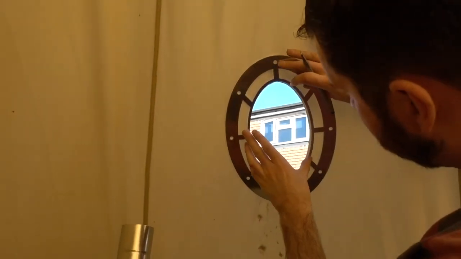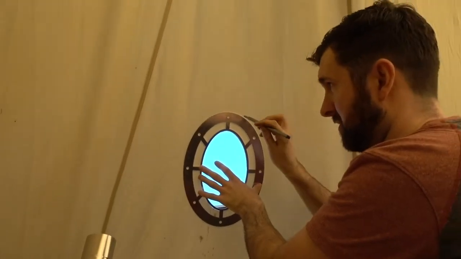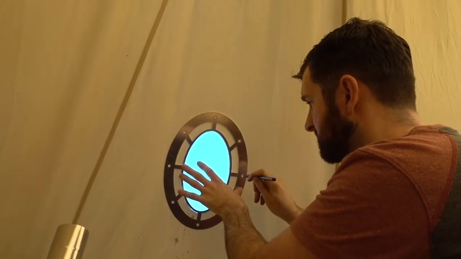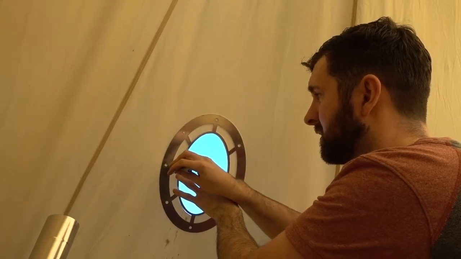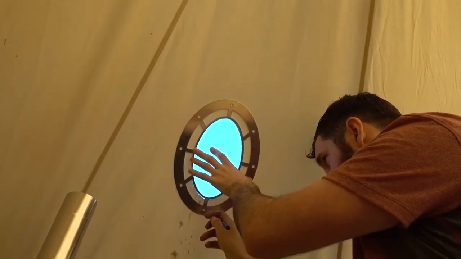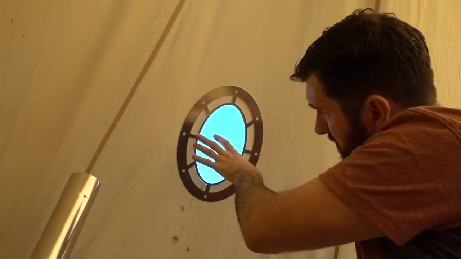There you have it, finished hole. Now we're gonna mark up where to put the holes. We're not professional tent fitters, this is us doing it DIY at home, so just like you, we've got as much experience but we're learning on the job and we hope it helps you. Just mark out the holes. This is easier as well if you've got two people to hold it and mark it, but we are doing okay like this. It's just the skill of having a steady hand and some patience.